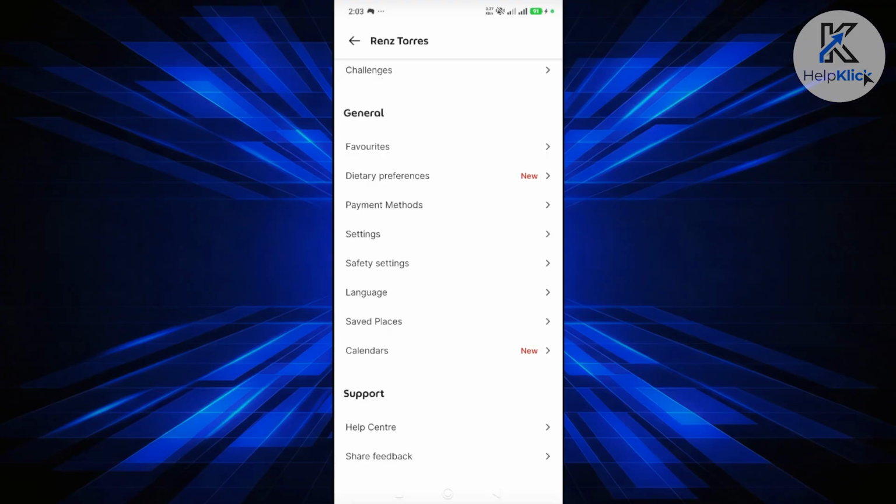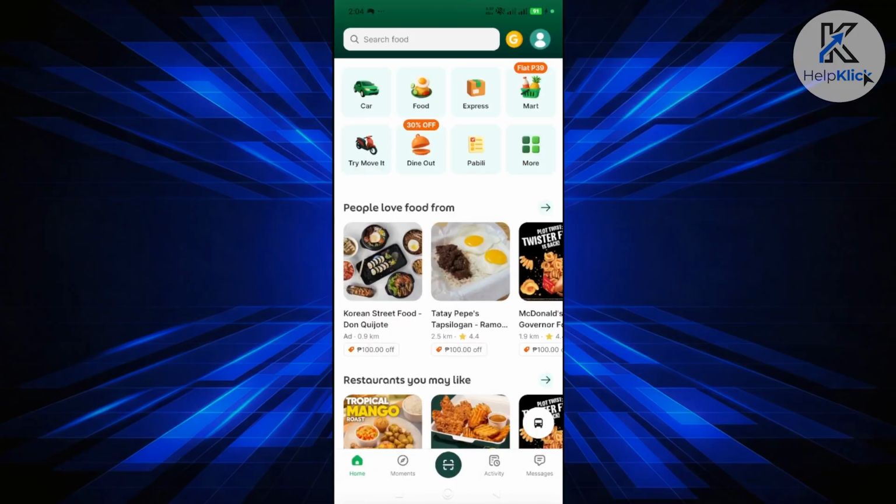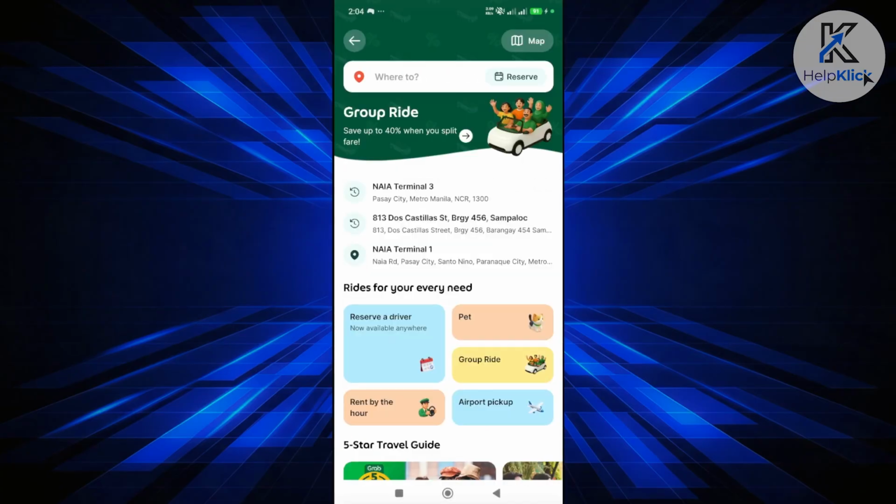So how do you start using, let's just say, Grab Car? Now, Grab Car here is a way for you to book rides. To book a ride, you want to click on Grab Car. Let's go and select that one. It's first going to ask you where you want to go. Now, they also have what we call reserve. So if you want to schedule it for a specific date, like if you're going to the airport on this specific date and you want to guarantee that you have a ride for that date, you can click on reserve.